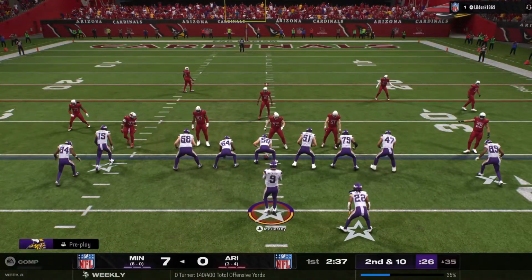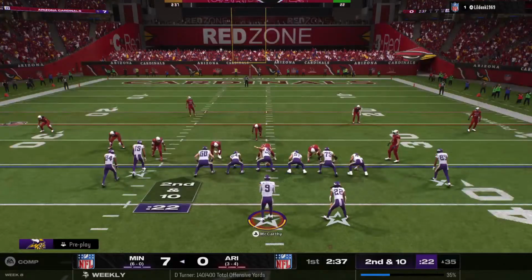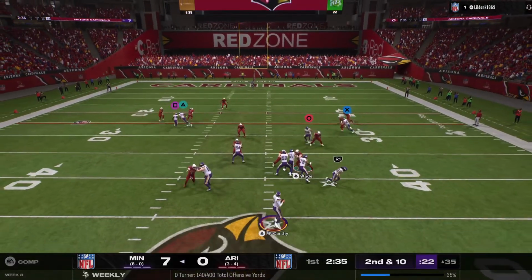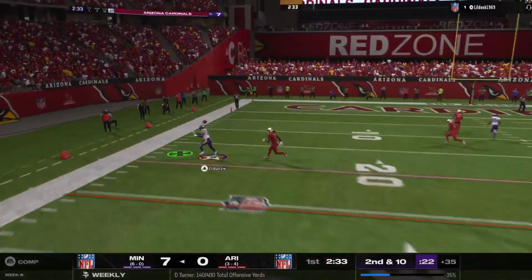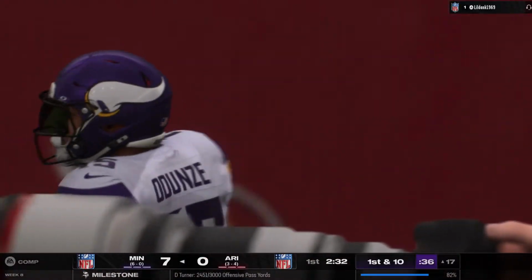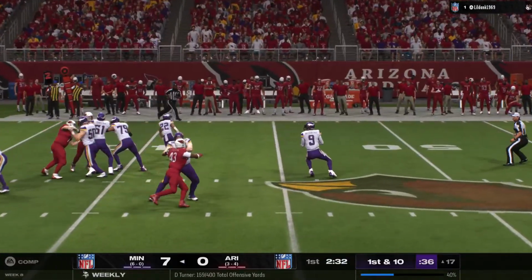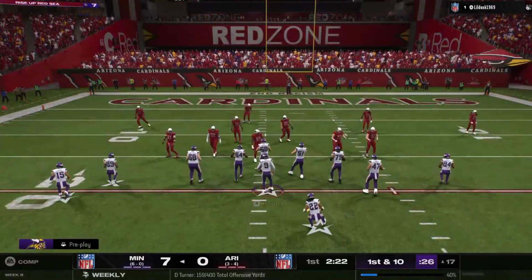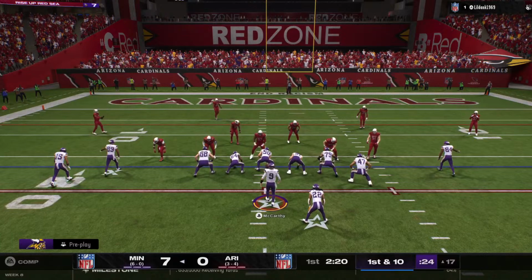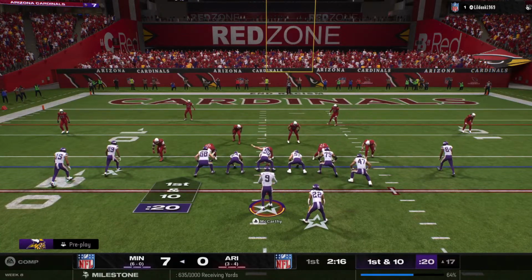So after the incompletion, here comes the second down call. McCarthy to throw it. That one's cut along the left sideline. And he's out a yard or two shy of the 15. A 19-yard pickup, and that's going to move the chains. A new set of downs forthcoming. It's first and 10. Here we go, set.